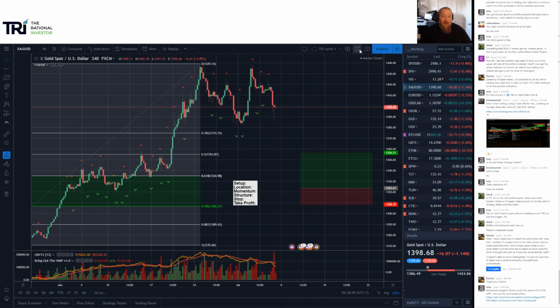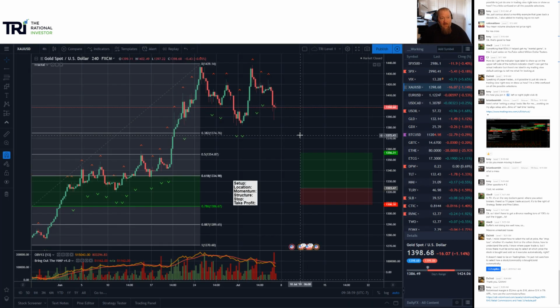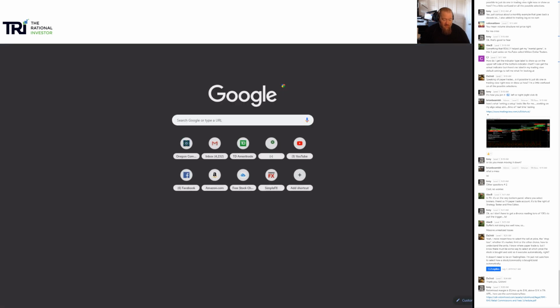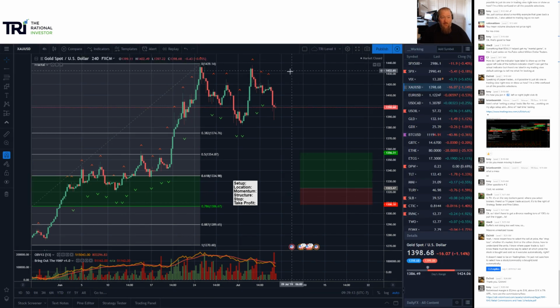And then you come up here and you just hit this button. This is your take a snapshot button. Alt S will do it too. What's going to happen is a URL will pop up. You just copy that, and then you can share that. And what the URL looks like is like that. It's not going to show your cursor, but it will show all of the text from your price tool. That's the best way to share that.